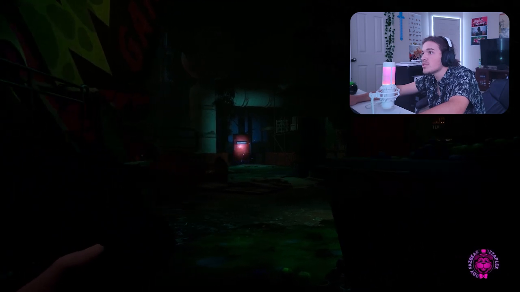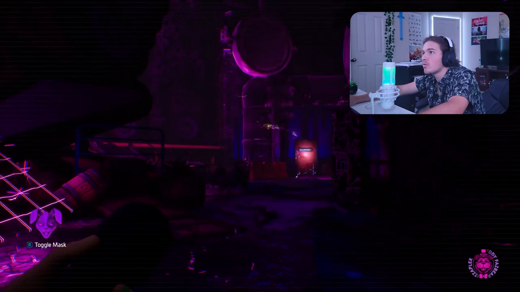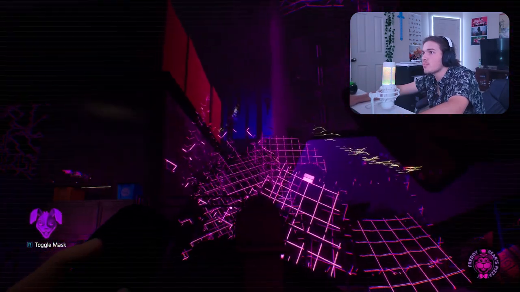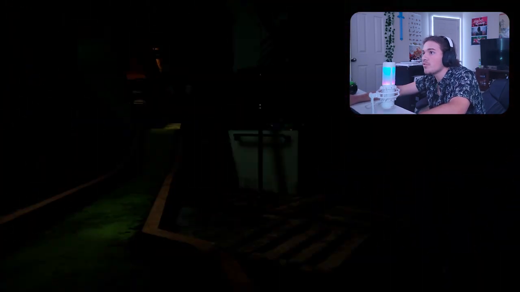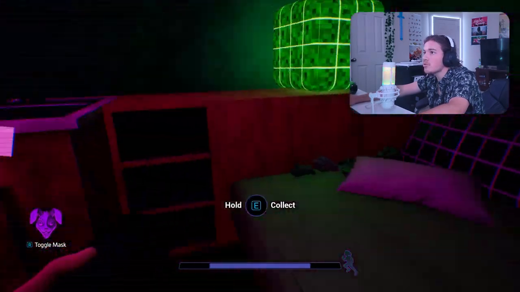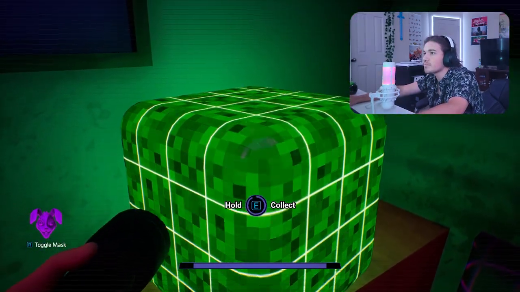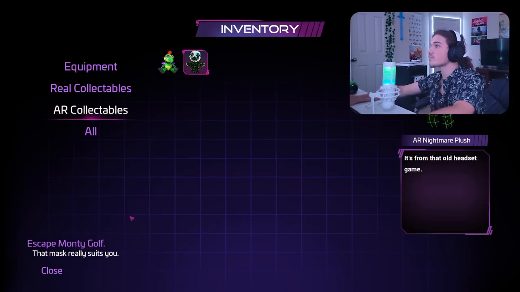Oh, I can't use it. What's that? Oh, it shows like a... Oh, that's cool. It shows where you're supposed to go. What if I don't want to go? Want to go through here. Collectible, baby. AR Nightmare Plush. Ooh, it's from that old headset game. Ooh, that's interesting. Help wanted.